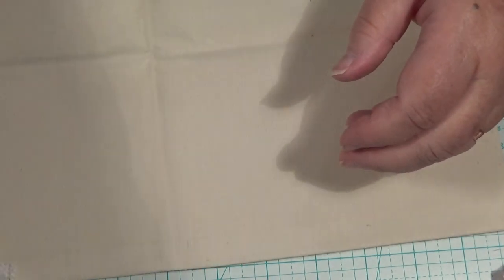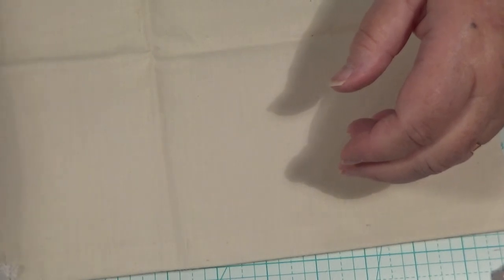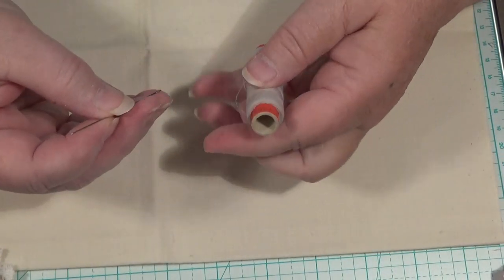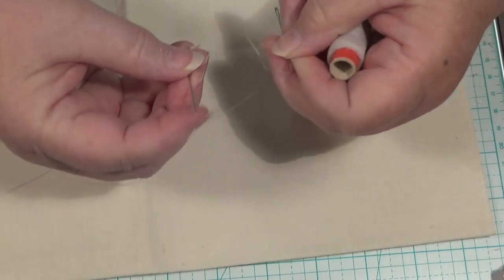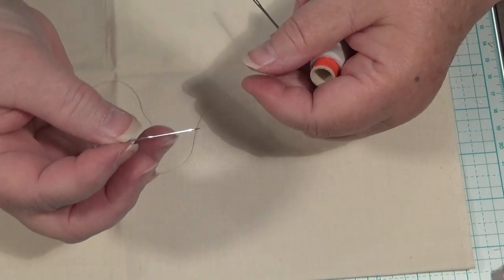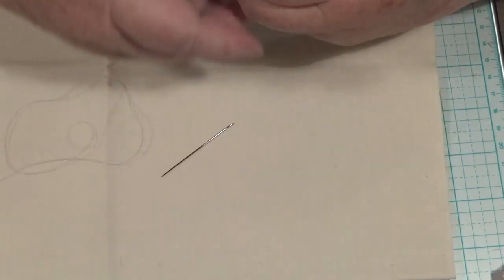I used to make so many of these and gift them all, put them in something and send them away. But I don't mind having a go today and making some more because I really enjoy doing that. I'm going to use grey thread. I've just got an ordinary needle - you just don't need anything special. It doesn't matter what you use as long as it's not too thick because it's really hard to pull through your work. Get yourself something that's thin, about two inches long, with a reasonably sized hole so you can thread your cotton through.